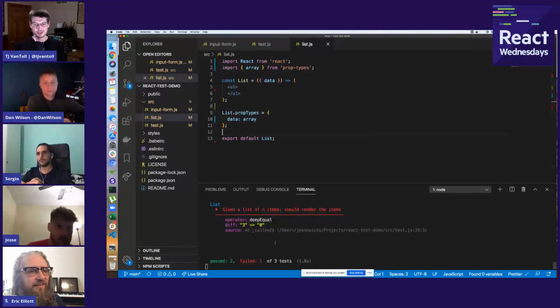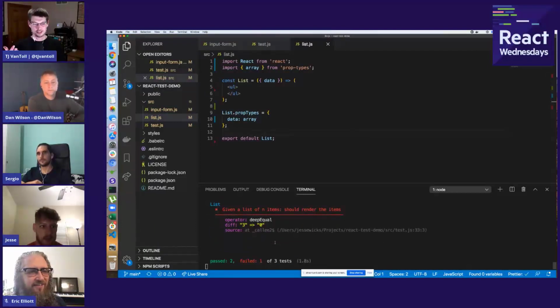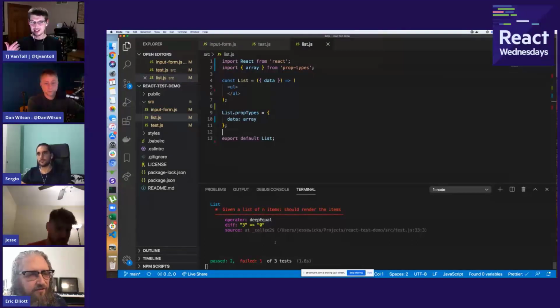But I struggle a little bit more when it comes to UI as to what I should be testing. Some of these tests are just straight existence, like there should be a button. But in a real-world situation, if this were more complex and not simple for the purposes of explanation, do you have any rules as to where to draw the line, the minimum amount you should be testing for in a UI situation?